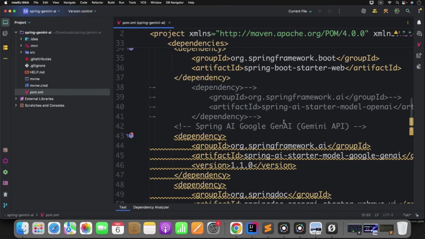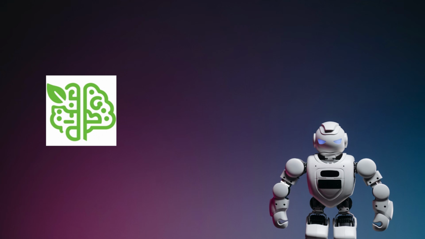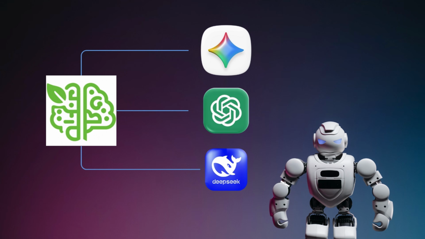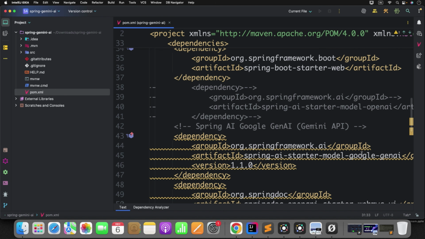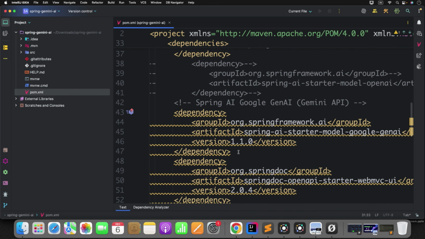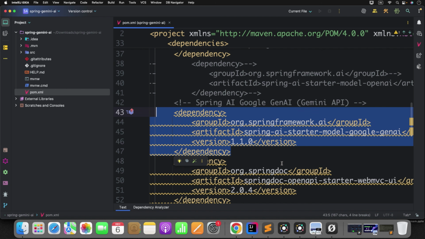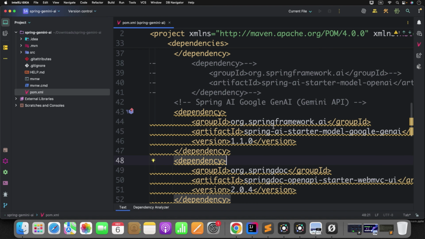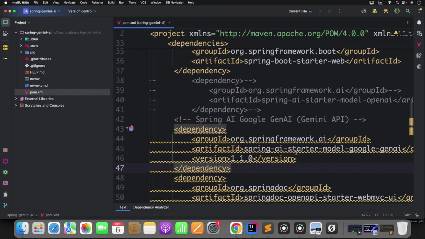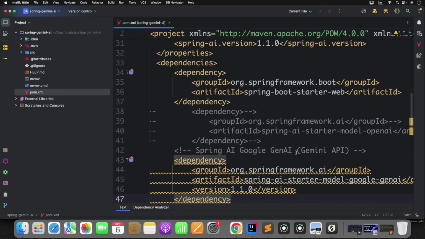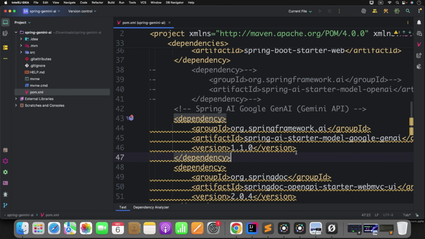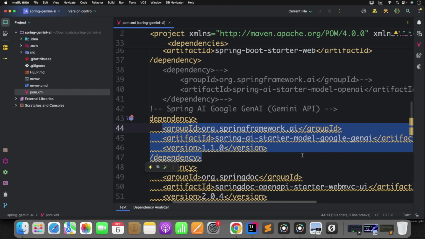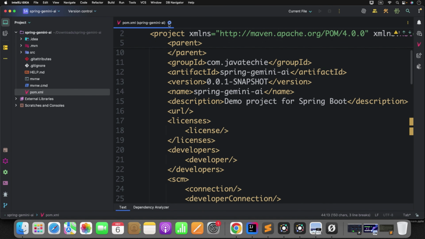All good. So Spring AI has the option to integrate with different types of models. You can connect to OpenAI, you can connect to Gemini AI, DeepSeek, everything. You just need to add the correct dependency with the version. Now the latest Spring Boot version 4.0 will have the updated dependency version. Okay, or you can even go with the Vertex Gemini AI. So I am trying with the old dependency, which is Spring AI starter model Google Gen AI. All good.